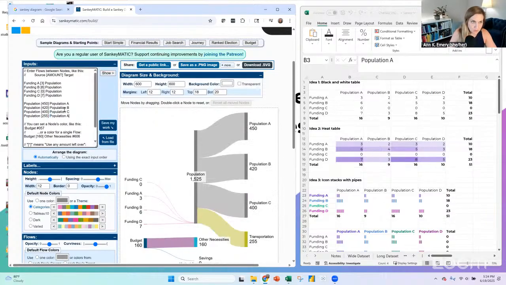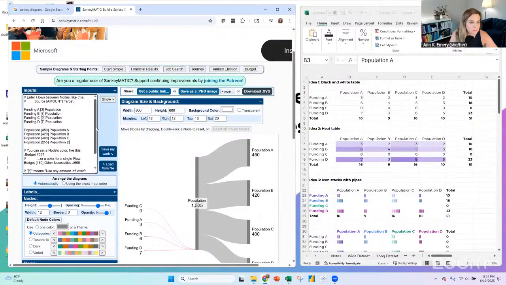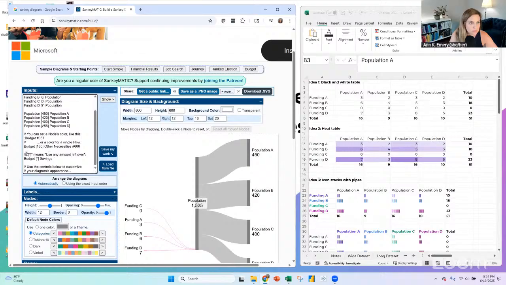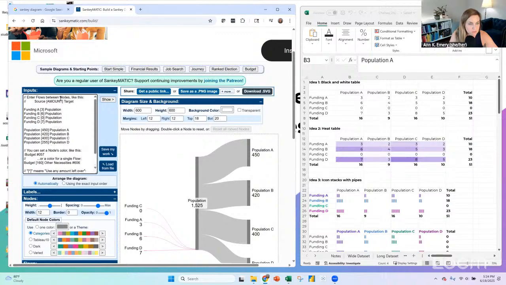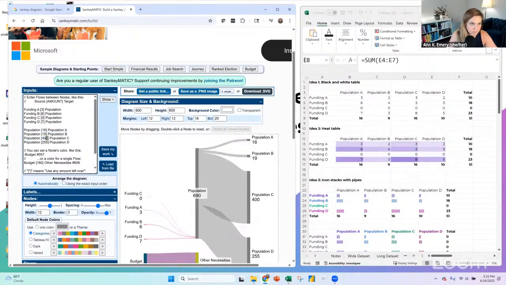But then I eliminate the middle one. Source to target. 16, 19, 16, 10. This isn't right. I think I know what I have to do.